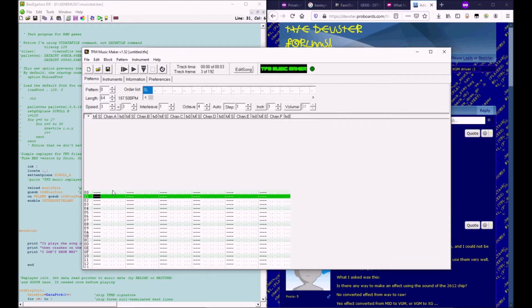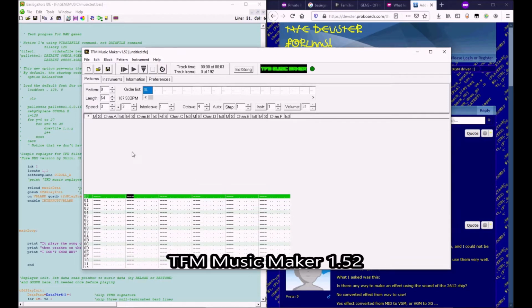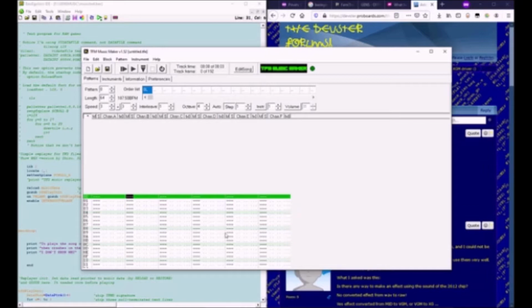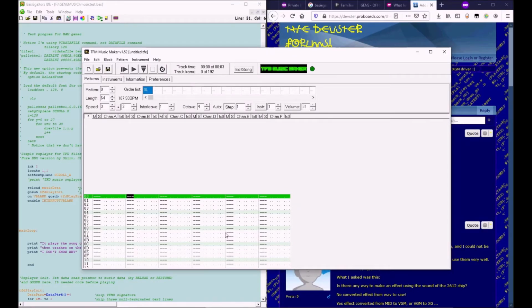So the first thing you're going to want to do is find TFM Maker version 1.5.2. Now, TFM Maker is a Sega Genesis music making program. Pretty much you can make your own music in it, right? If you've ever used Famitracker, it's kind of similar to it, except for the fact that it's all for the Sega Genesis. It does have some limitations. You can't use samples and you can't use the PSG channels, but that's all right because the stuff sounds pretty good. Here's one of the example songs that are in here already.